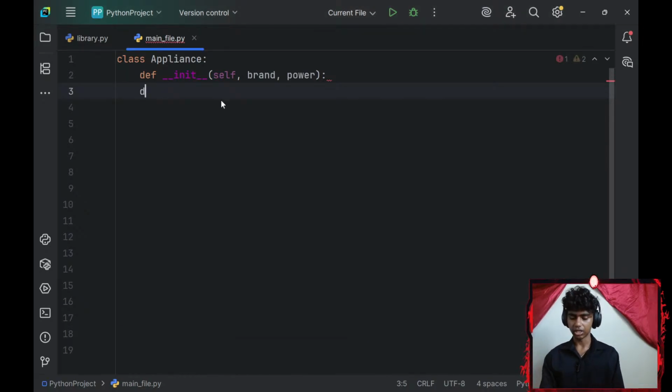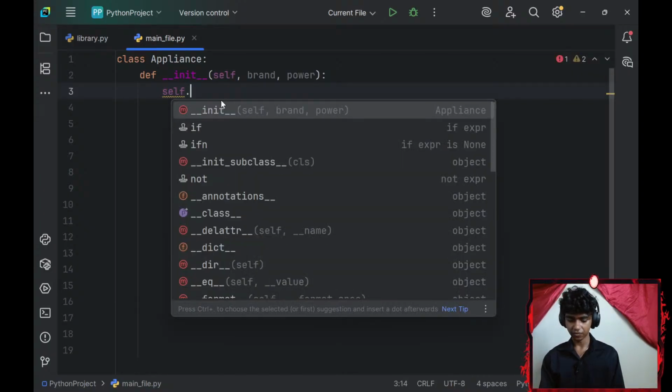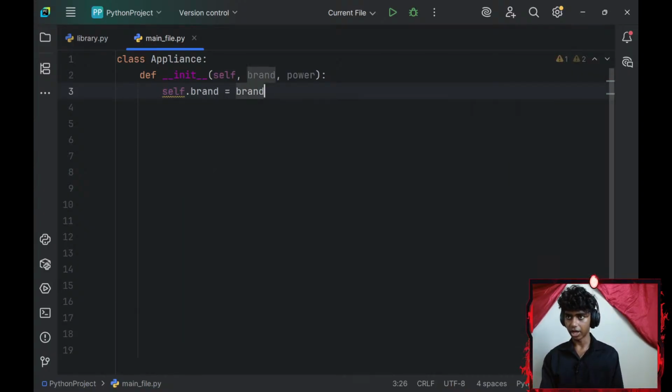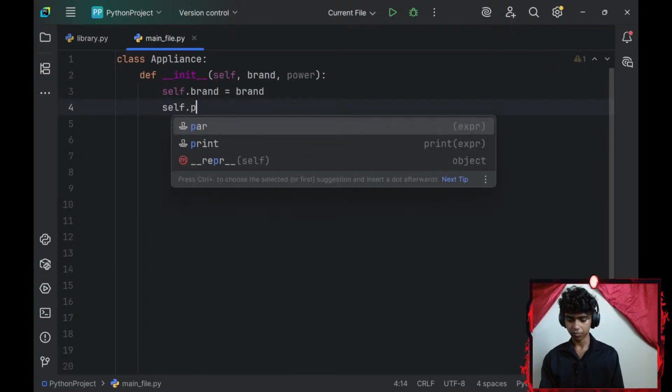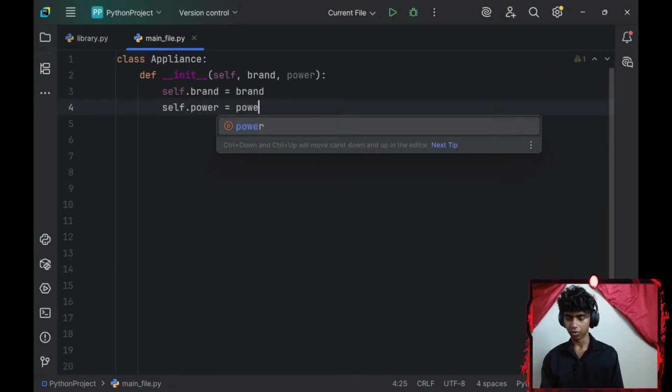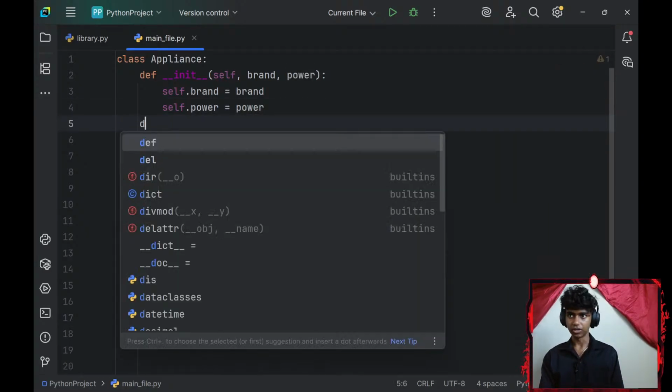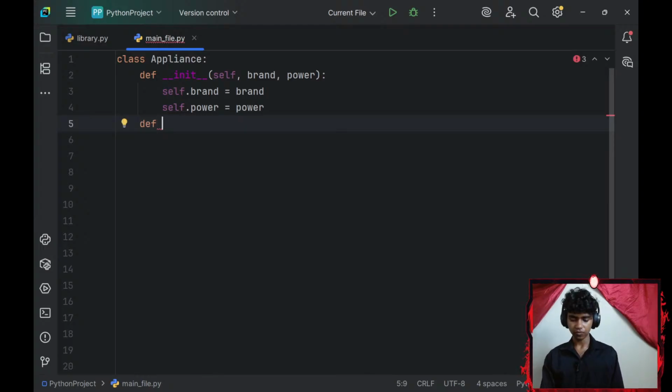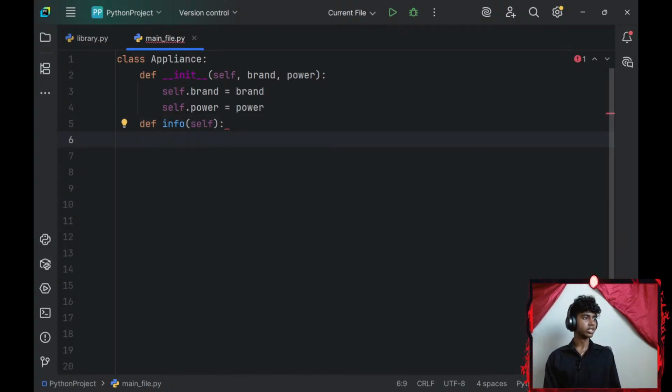So let me create a few instance variables first: self.brand equals brand and self.power equals power. Then let me define an info method that returns brand and power.